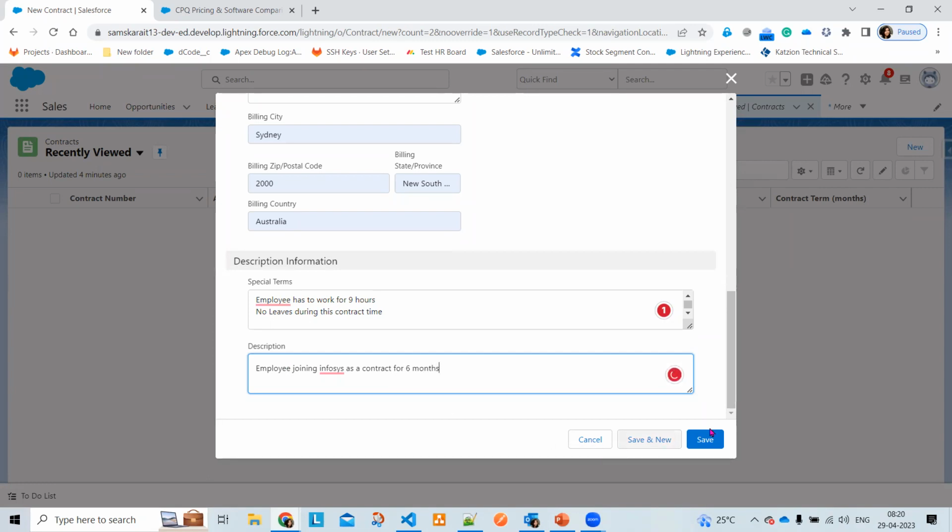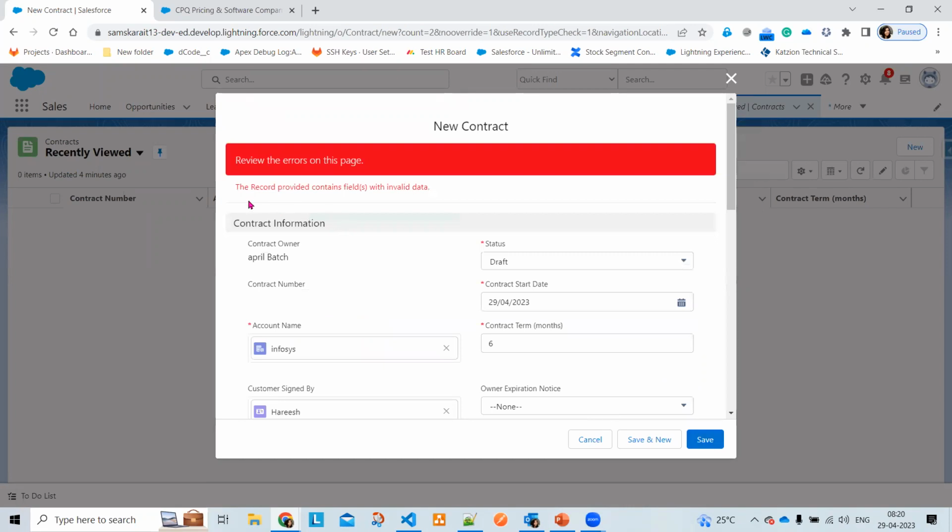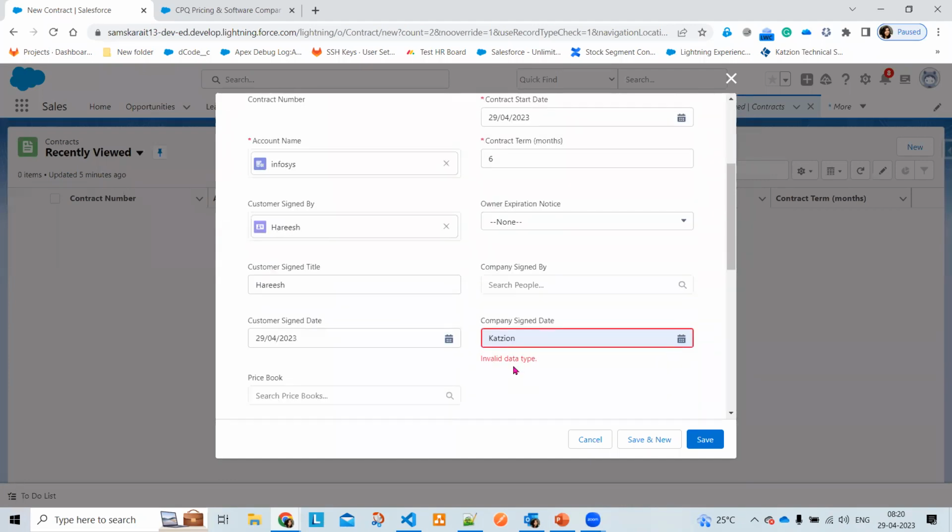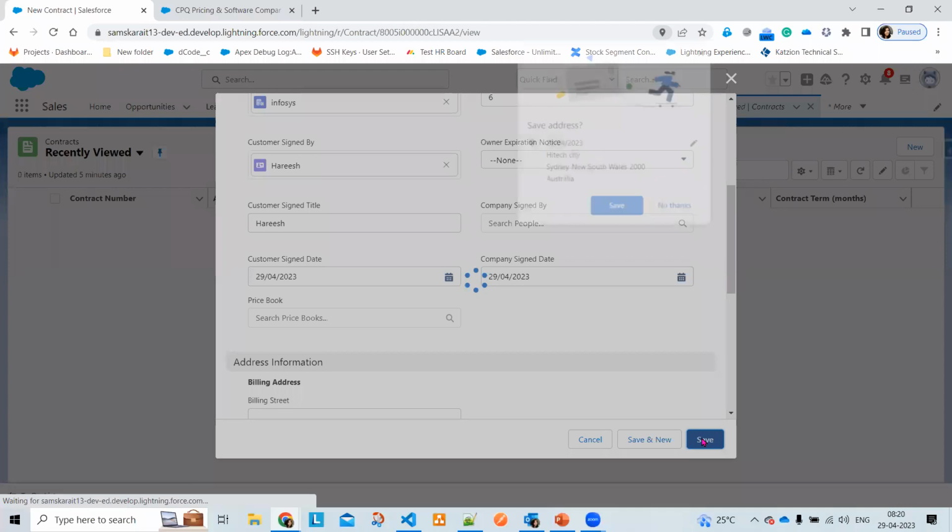Now click on save. Now here it is asking to provide the invalid data. There is some data which we have entered. Now this company sign date should be today. Now let's click on save.